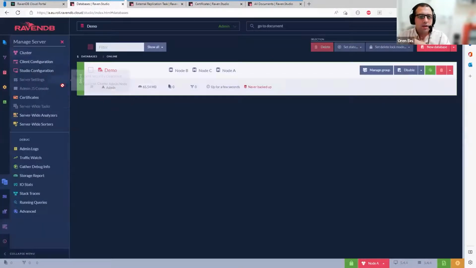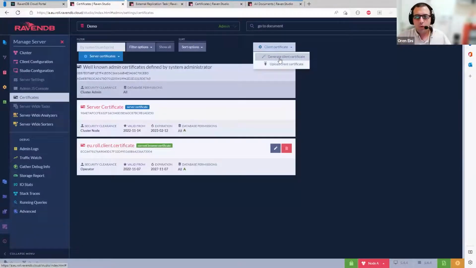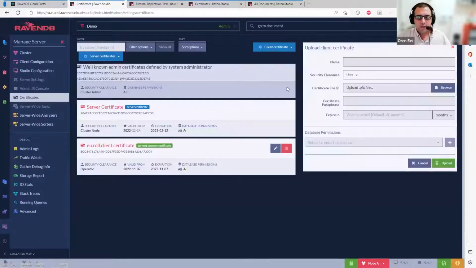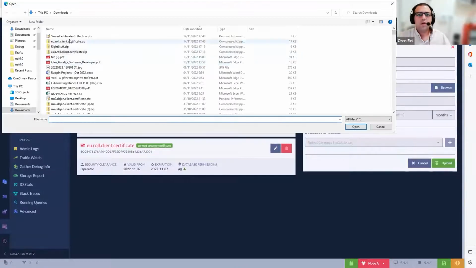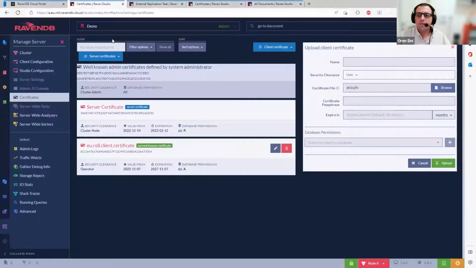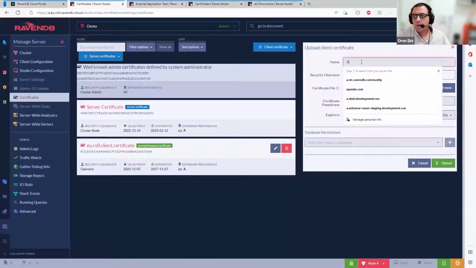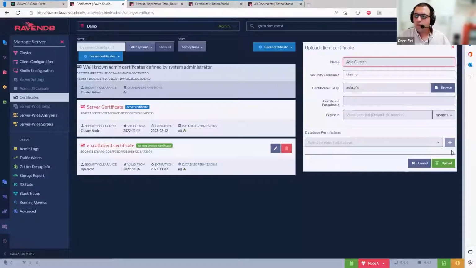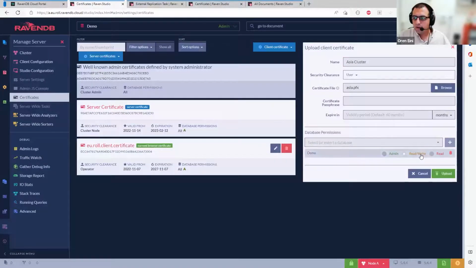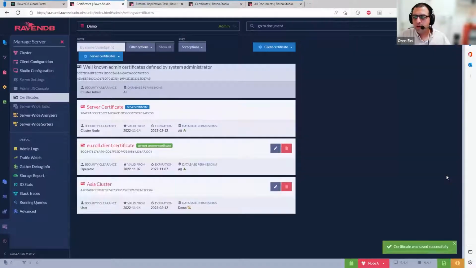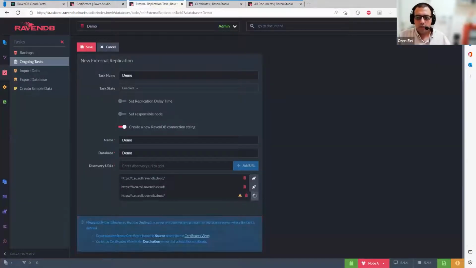So in here, in the European cluster, I'm going to import a client certificate for this. This is the ASE certificate. I'm going to give it read-write permissions to the demo database. And then I'm going to try to see if this would work.